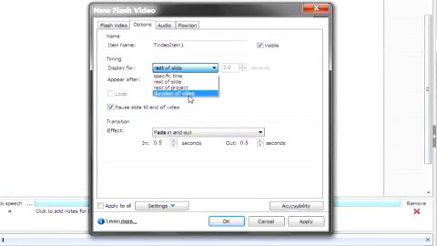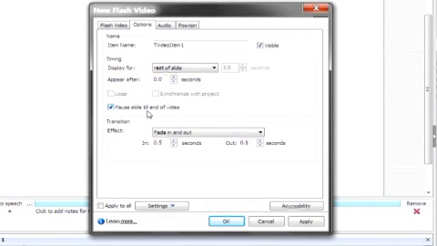Finally, you can play the video till the end of the video. Now, that sounds like a good option, but the problem there is if you choose that and you navigate from one screen to another, that video will stay up and continue playing until it is completely done. That may not be an option you want. So in this case, we will say rest of slide.